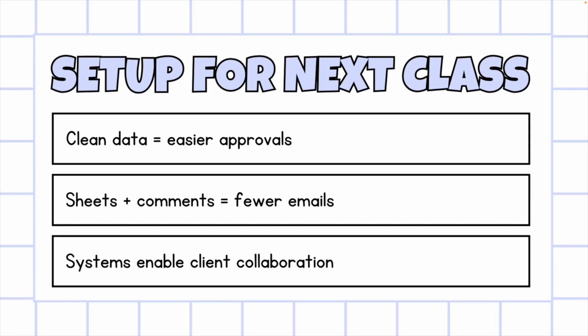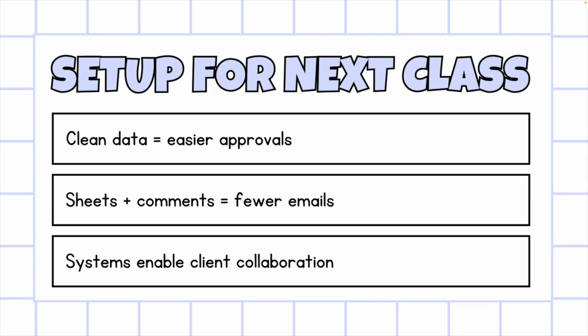Using sheets with comments are going to mean fewer emails, right? Within internally or even externally too, right? And so this is going to streamline communications, making your workflow more efficient and less cluttered, right? And lastly, our systems will enable better client collaboration. So by having everything centralized, we can work more closely and effectively with our clients, right? And remember, these setups are designed to make our processes smoother and more integrated, right?